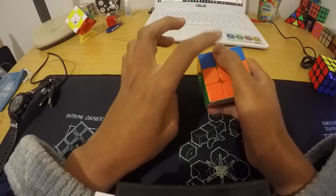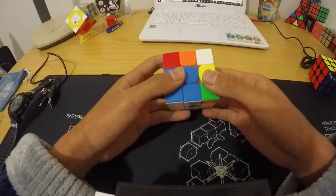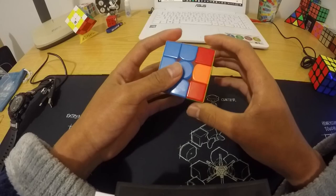So do the algorithm, four mover, down, front layer, up, up, right, down, right, four mover, but the last step is a front move.